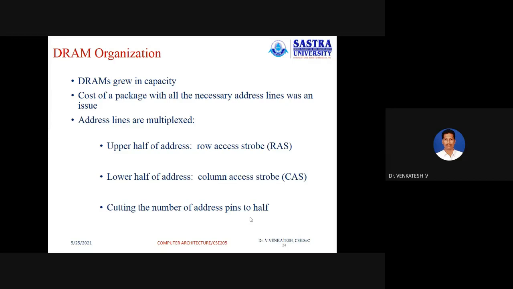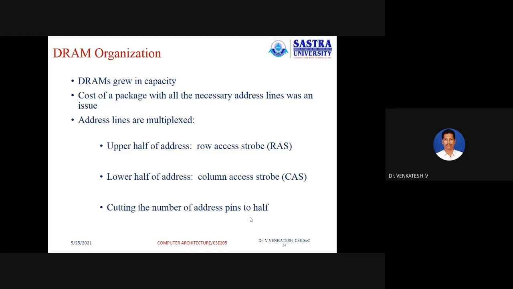So if you use such kind of operation, automatically the number of address lines gets reduced. That is why we are going to use such a multiplexer. If I want to reduce something like that, I will use a multiplexer as well as a decoder in order to get that information. So here also we are going to use that same multiplexer concept.